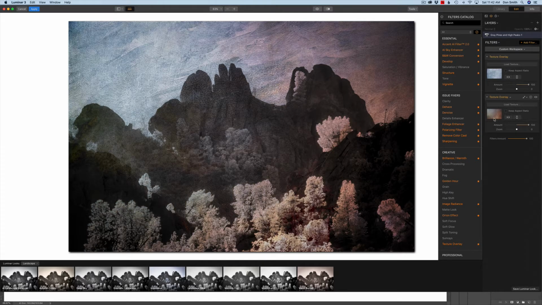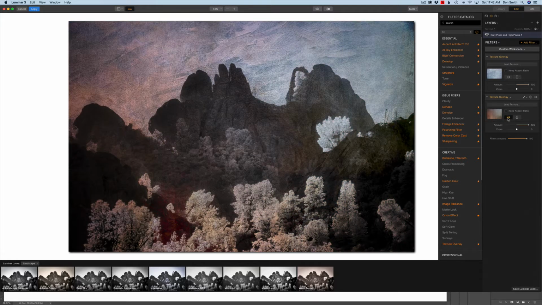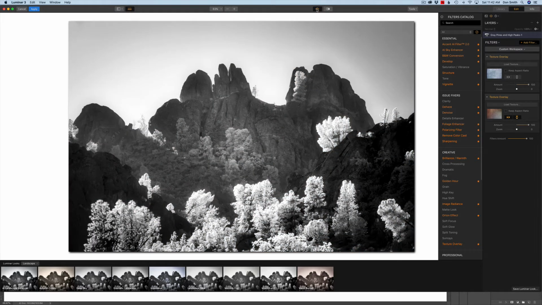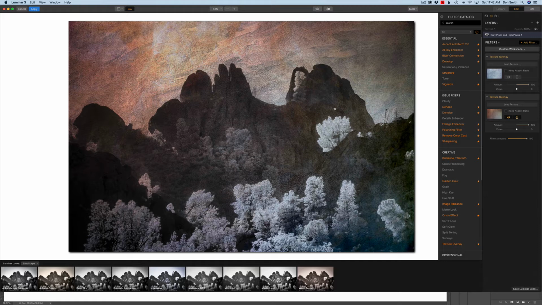Now, see how the red portion of this filter is orientated that way? Well, that's what these little arrows do. This lets you kind of flip around the orientation. So I want to flip it to the left side, get it up in there. I want to get it off the bottom, so now I'm going to click this icon, and now I've got that red kind of up on top. Okay, we click our eyeball, there's where we began, just adding two textures.